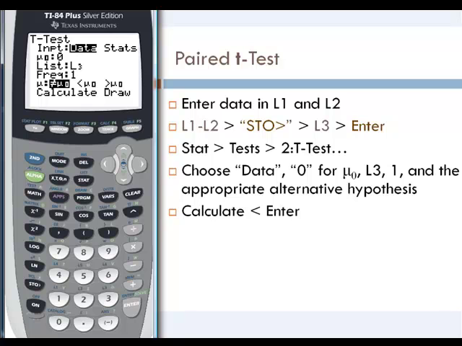We're treating our L3, the difference between the pairs, as if it's one sample. In this case, whenever we do this, our mean is always going to be 0, because we're testing to see if the two populations are equal, and if that were true, then their differences would be 0. The list we'll use is L3, our frequency is 1, and we're just going to see if they're not equal and calculate.